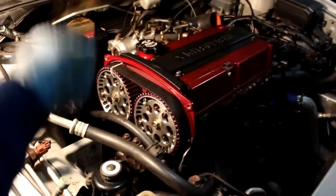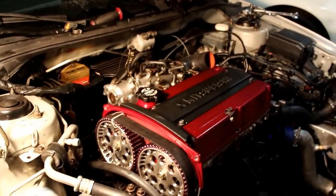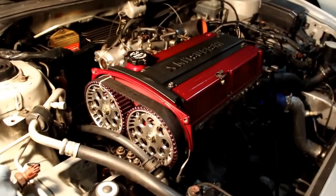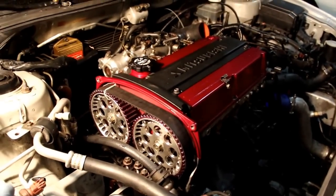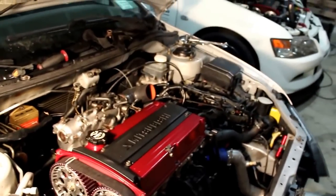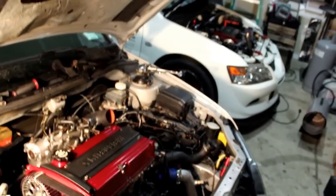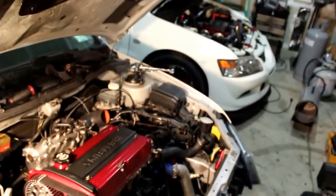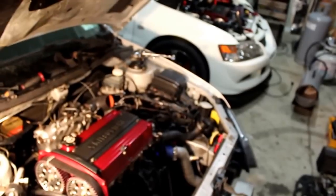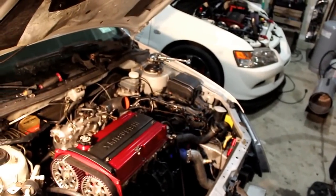So next, what we're going to do is finalize the intake manifold. We're actually going to finalize putting the exhaust manifold on. Just make sure everything is torqued. I know it's kind of hard. Just for this build, we weren't able to torque spec the intake manifold on. Probably not going to be able to do it on the exhaust manifold, but make sure everything's nice and snug and try to get as close as you can.